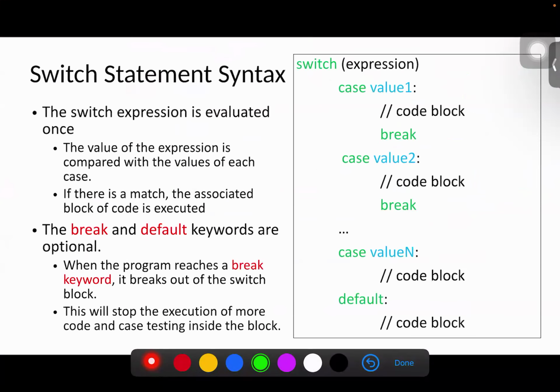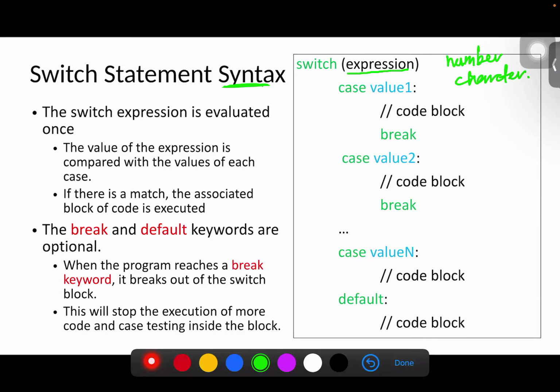Okay, I'll show you. Let's look at the syntax. If you can look on this side, notice that for the switch case, we will have something called a test expression. This is different from a logical condition. Logical conditions return true or false. A test expression returns a number or a character. So this one can only be used for what? An integer number or a character. So please take note.